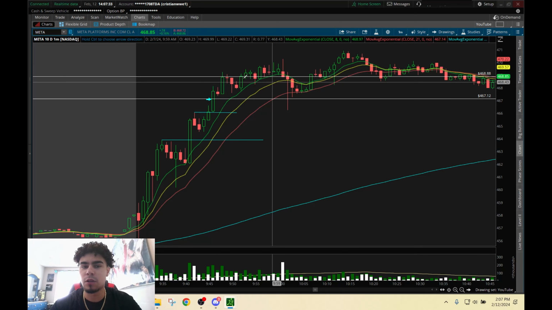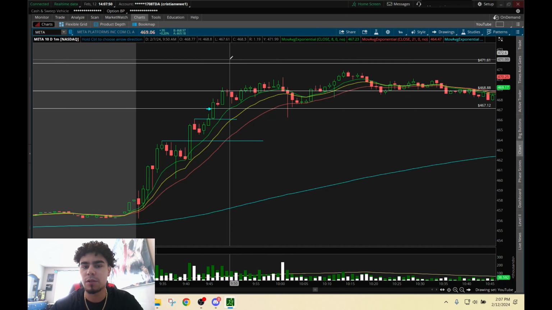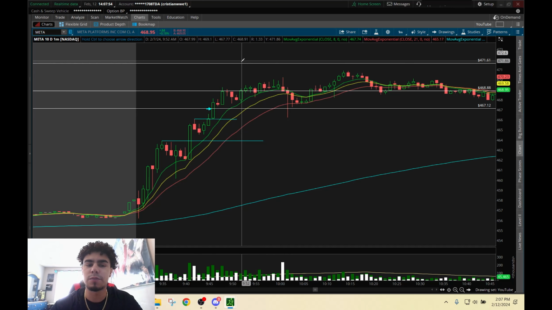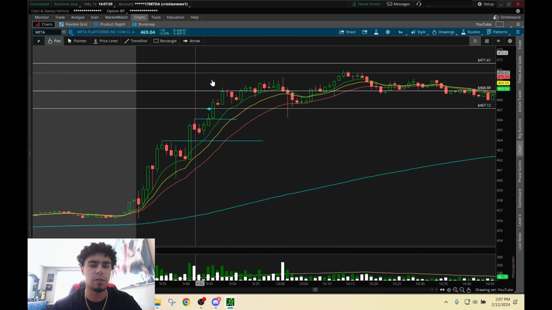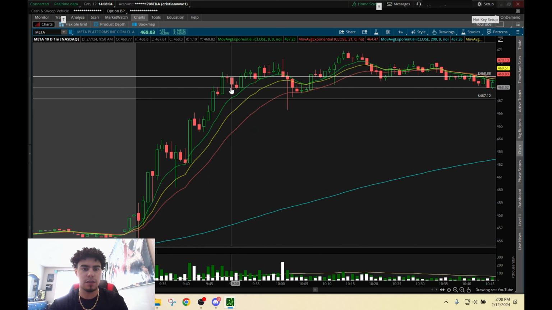The reason I didn't hold longer is because momentum was dying out. So I think I sold on one of these two candles when we kind of wicked and we couldn't really hold above this area. So that's where I sold, and it was right at that profit target. But obviously my next one was all the way up here. For it to hit this, it would need clear momentum breaking us through, and it kind of slowed down a good amount. So I just got out there, and plus I was already up a lot. So that's how you use key levels as profit targets.